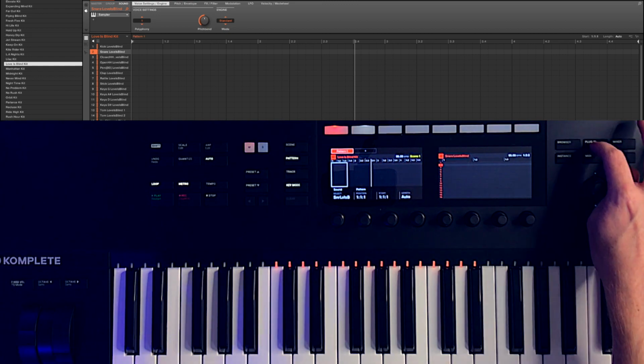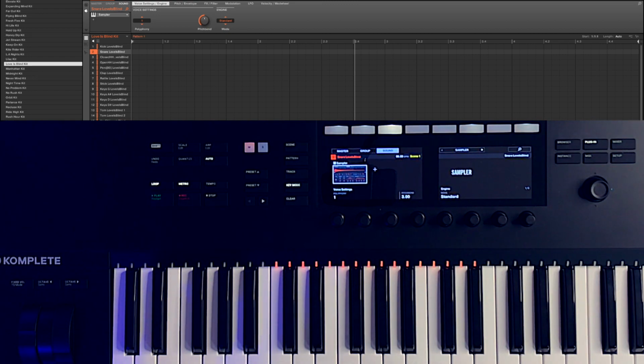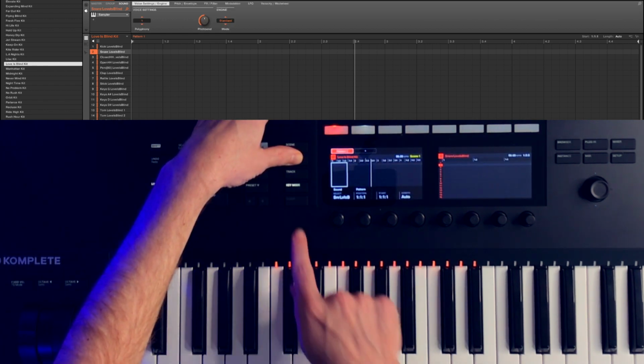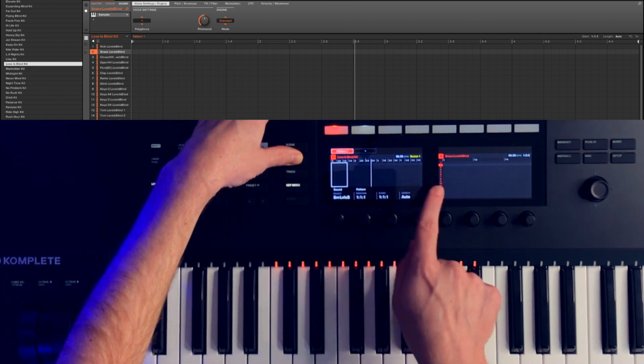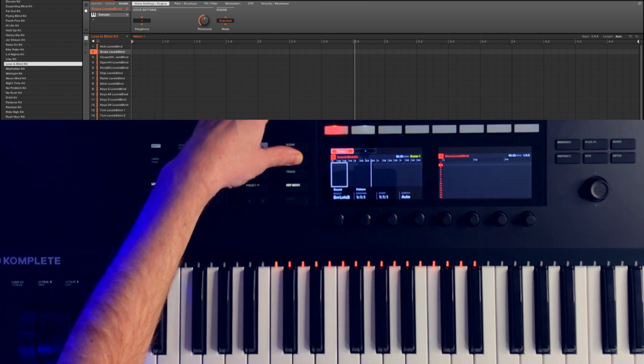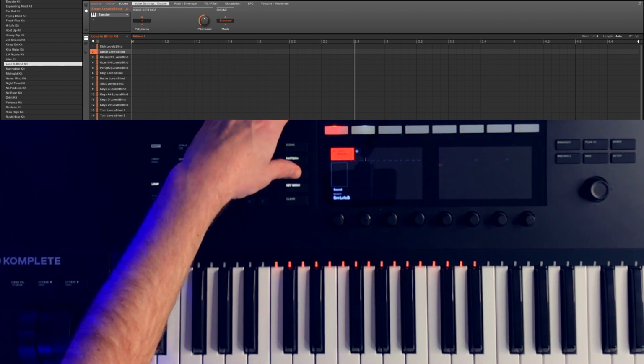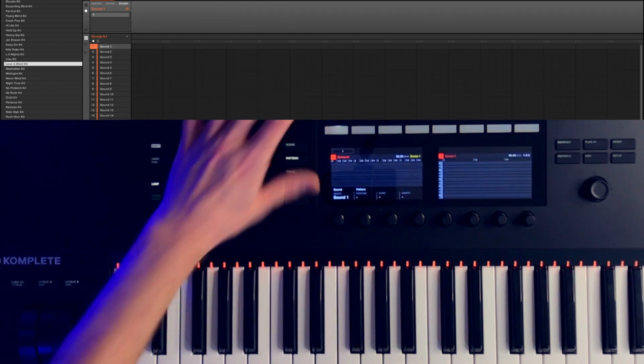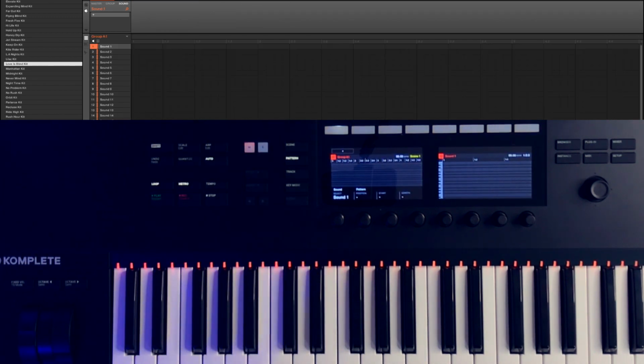So for example, if we are in plugin mode and we press the clear button, this deletes the actual sound. So as you can see, our sound number 2 was deleted, no longer available. I will undo that. If we hold down the pattern, we can actually use the clear button to delete our MIDI notes. I will show this in a moment while I demonstrate the beat making workflow. And if we hold down the track button, pressing clear actually deletes the whole group. So now we don't have anything loaded in the project.